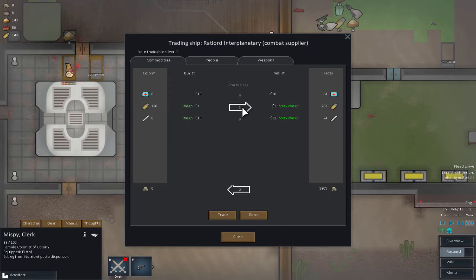Oh, they're still buying it for 4 apiece? No, 2, because it's on that side. I don't know how I always forget that. But you know what? 2 apiece is still pretty good. Apparently that's them buying it for very cheap, which is kind of BS, but you know, we'll sell them more later on.